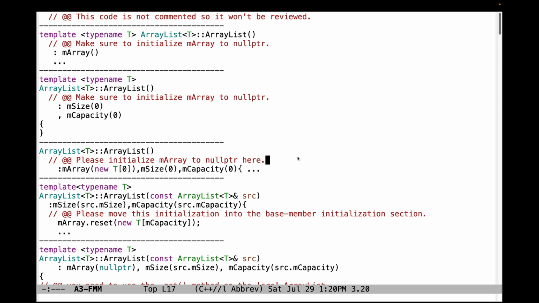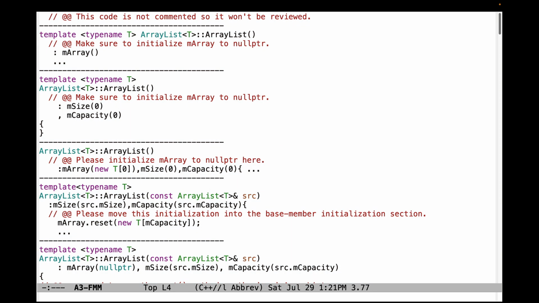First, please make sure you comment your code. Code that is not commented will not be reviewed. This is very important. See the description on the website as to what comments you should have, and make sure you apply that in the code. Let's take a look at the actual issues.